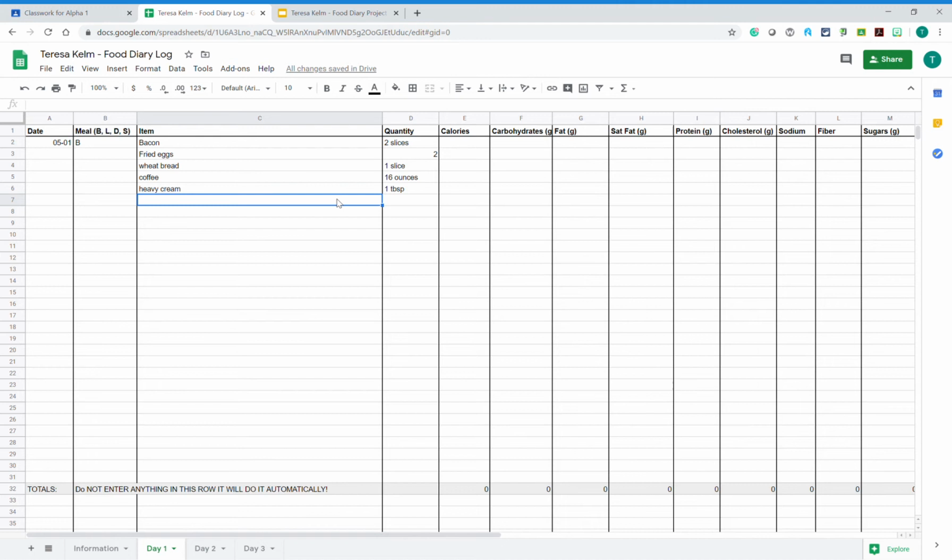So I'm just going to leave it at this. I'll come back to it when we get to that section of the project. Okay. Now, this is automatically saved in your Google Drive. So you don't have to keep this tab open all the time. You can X out of it. It automatically saves it for you. I'm going to leave it open for the purposes of the video so I can come back to it quickly to get some information.